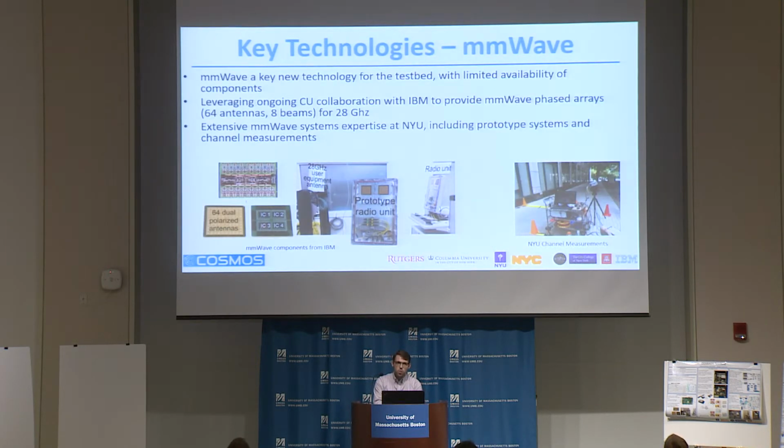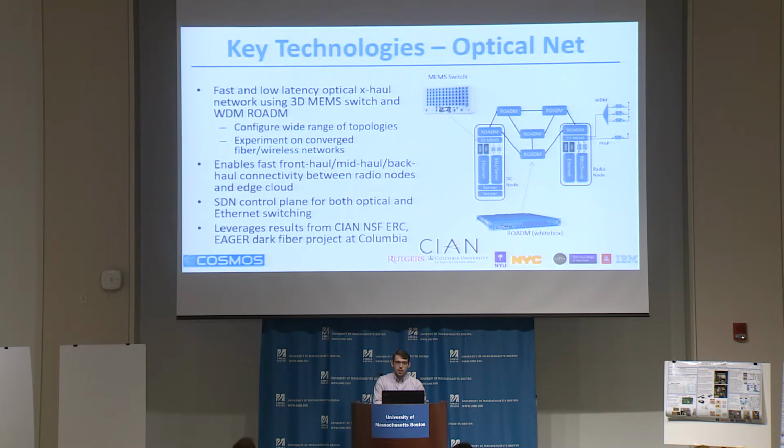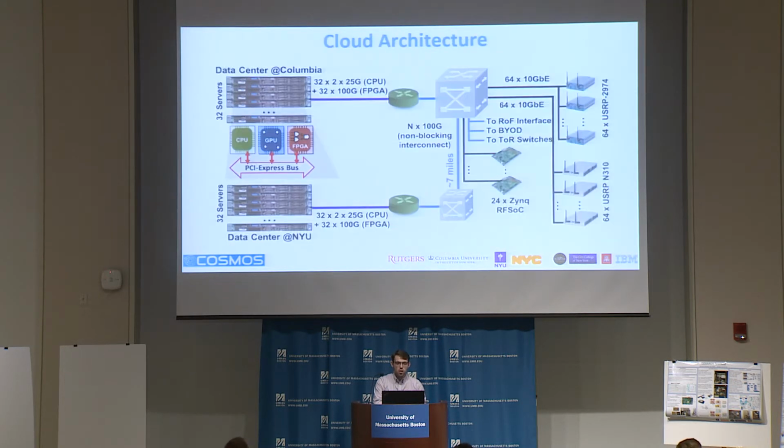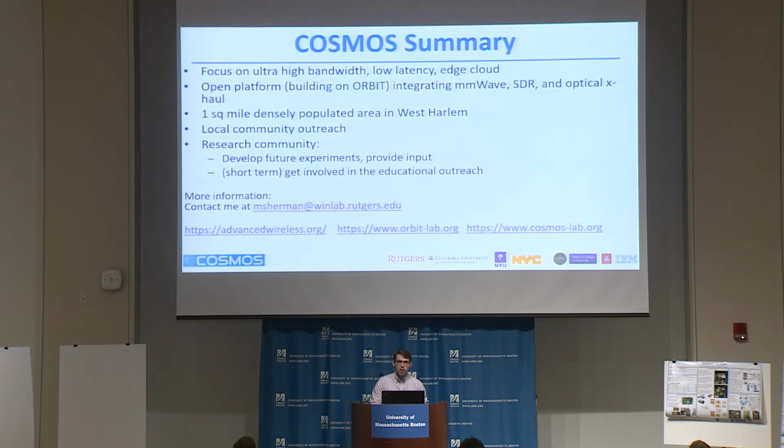We've got a limited millimeter wave deployment we're rolling out, some off the shelf and some a collaboration between Columbia University and IBM. Everything is tied together by optical backhaul to some circuit switches, so you can build arbitrary topologies as the backhaul. That's all connected to a big pile of compute: CPU, GPU, FPGA. It's hooked up to 10, 25, and 100 gigabit networking and this optical backhaul, and also to a bunch of public clouds. So I look forward to hosting your experiments, and please contact me with any questions.